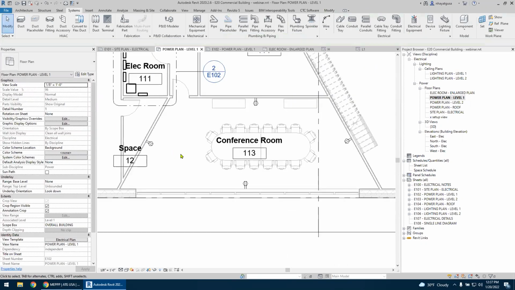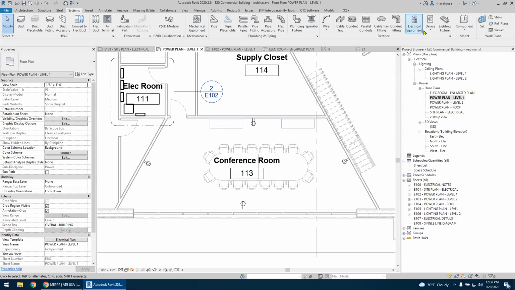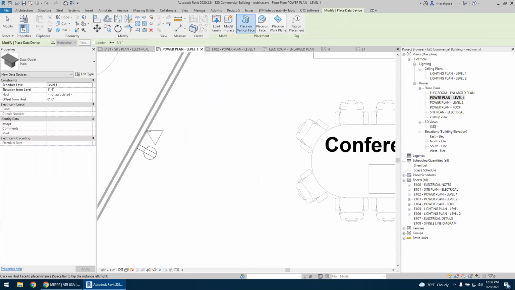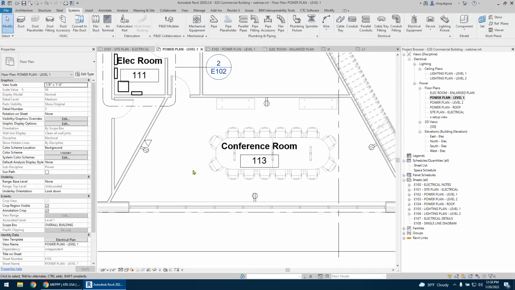All right. Where are they going to put their monitor? Let me delete this word space. That's easier. Okay, got those. They always want me to show a data device. So back up here, data, just a plain triangle. I don't know where the TV is going to be, but let's say they're going to put it at this end of the room. So there's my data port for my TV connection.